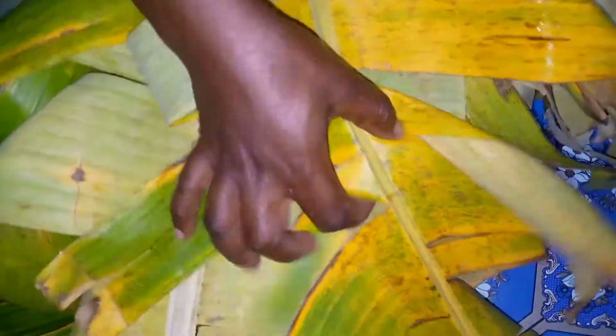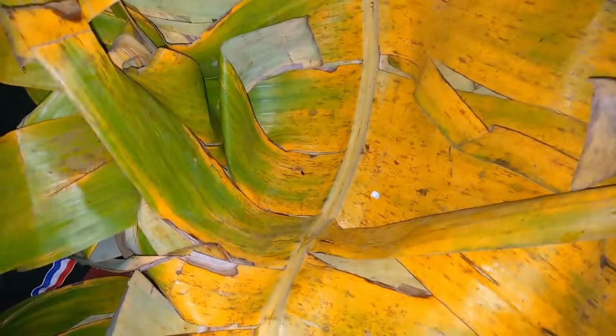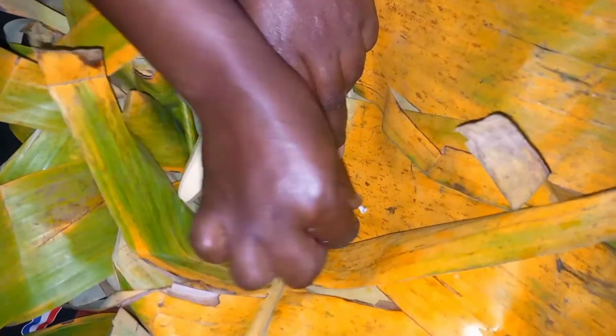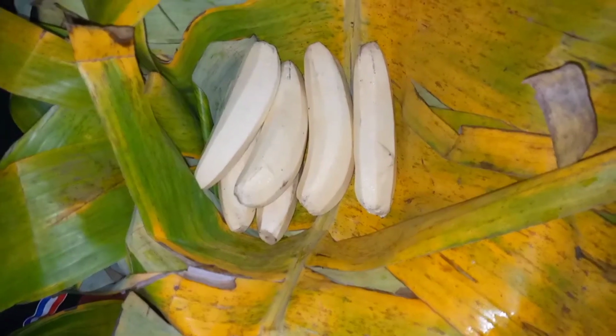So there you put your banana leaves, then you put matooke. Yeah, you put your matooke.